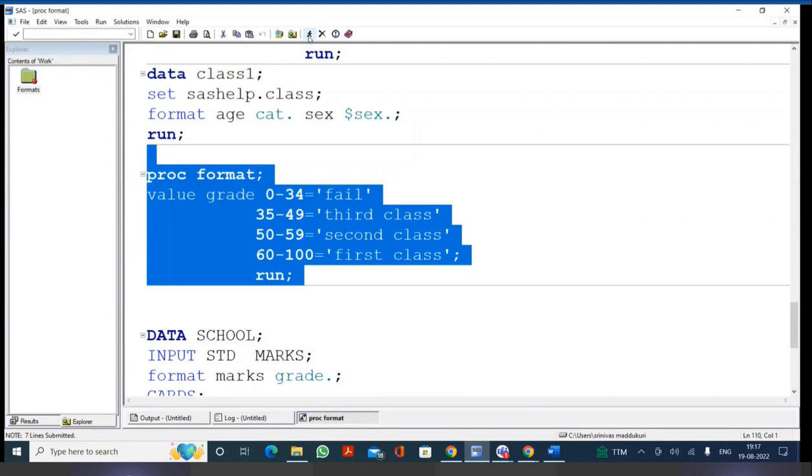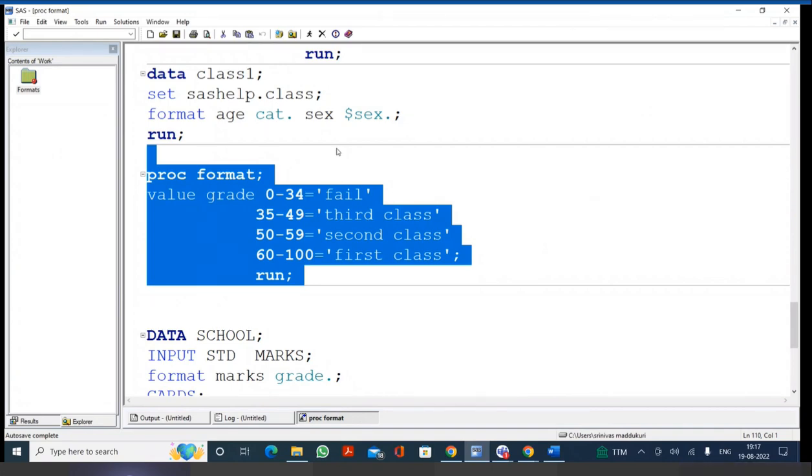The difference between an if-then condition and a user-defined format is, if we write an if condition, the change is going to become permanent. But if you apply the user-defined format, it is only a temporary output display. If you use an if-then condition, every time you have to write the condition again and again.